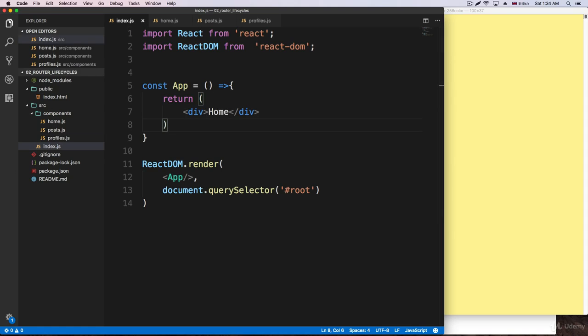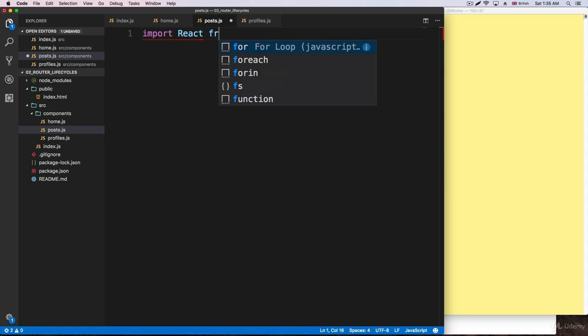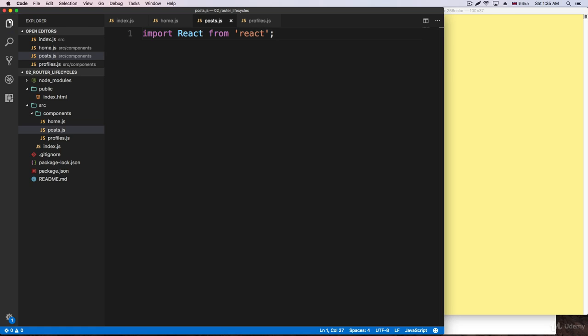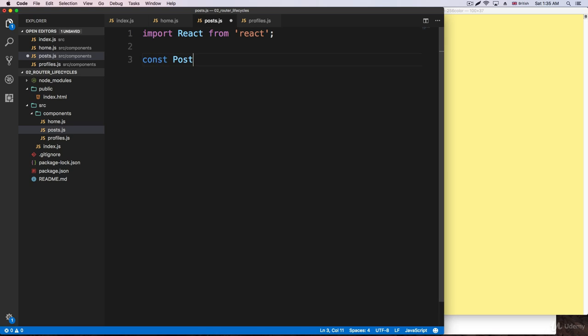And okay, what we need to do, we need to create at least a little bit of this to create the component. So at least whenever we render this posts, we can get some text. So first we need to import React, and then from, you guessed it, React. This is going to be a functional component, so we don't need to do much right here. I'm going to say const posts because we are inside posts, and it's going to be equal to open and close and just a function.